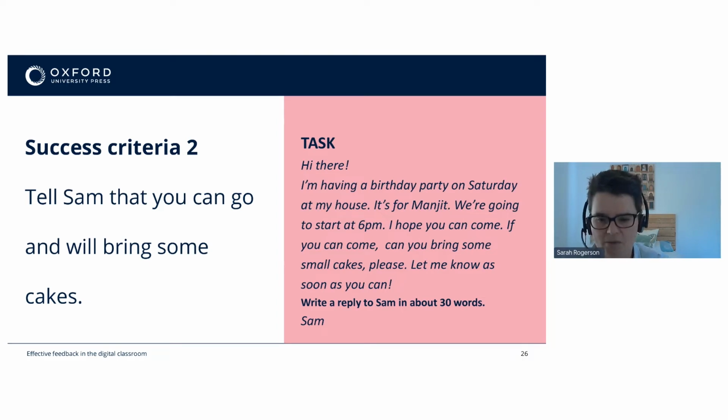And what I would say, being a bit of an assessment geek, is your student could take this success criteria, and that could be their entire response. "Hi, Sam, I can go and we'll bring some cakes." So you're giving your student the whole answer there, and it's really not very meaningful. It's probably better than the first one, but it's not very meaningful. As Claudia says, it lacks some guidance. We're not really getting much from that. So let's move on to a third one.